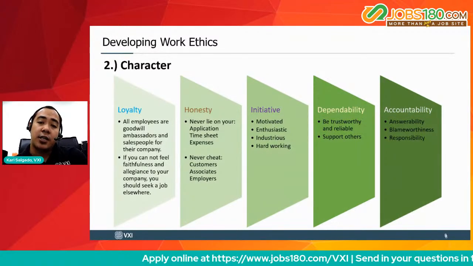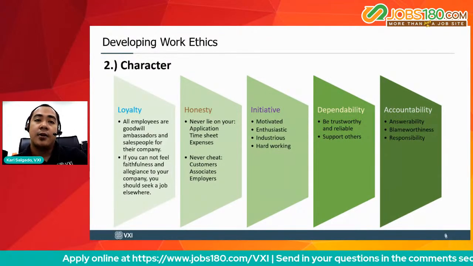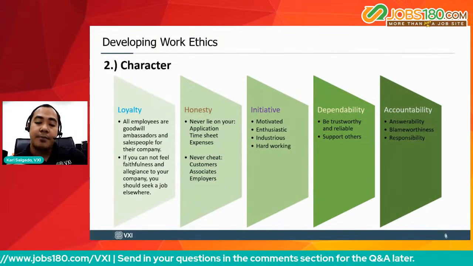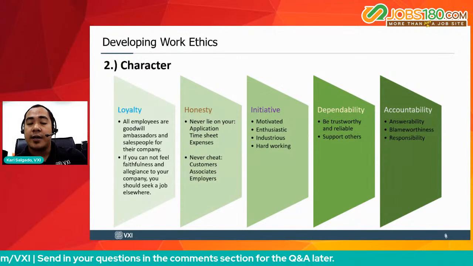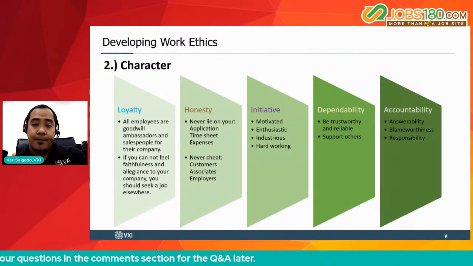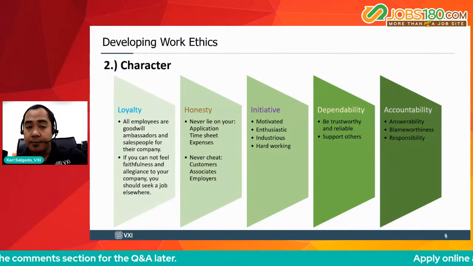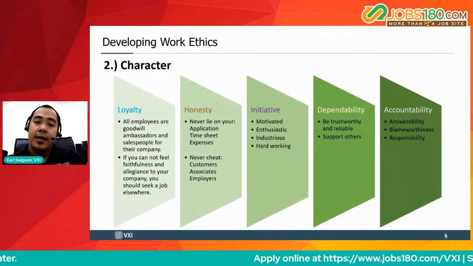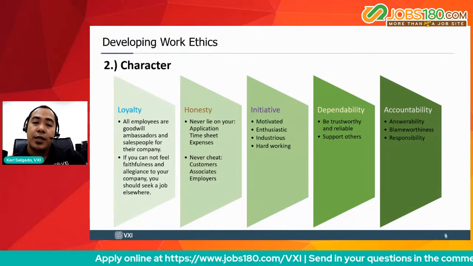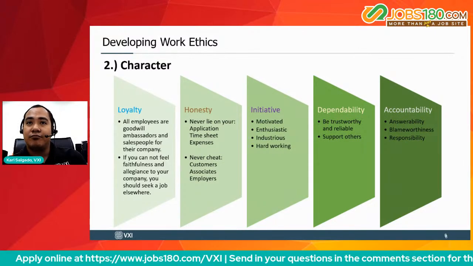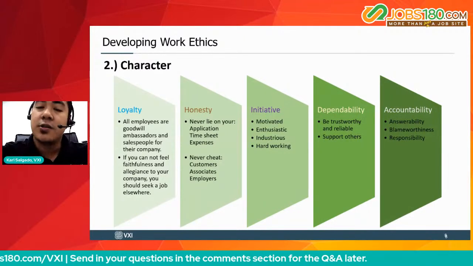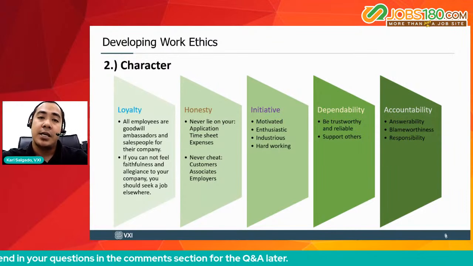That's considered fraud, and you can lose your job for that. Okay? Don't lie about expenses. Sometimes when you start working, you are given a lot of funds to spend for the company. So, guys, never ever cheat or lie on the expenses, because you're not just putting yourself into trouble. You're also dragging the company down financially.